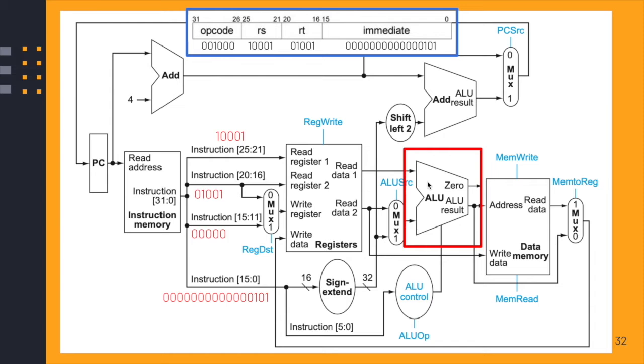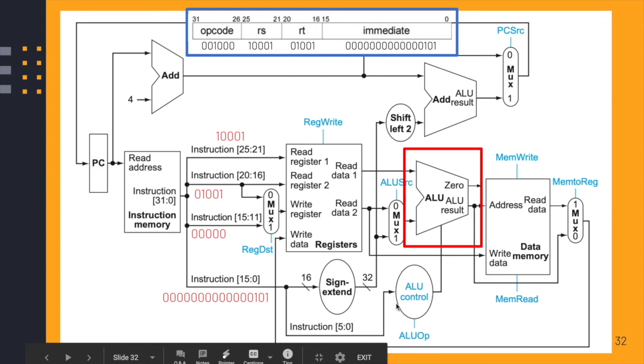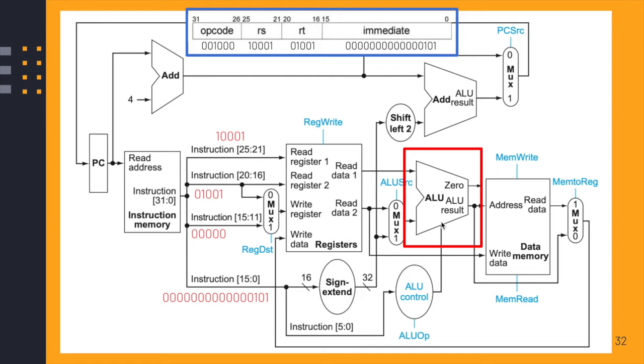Okay? So here, what did we do? We took the value of register RS, we took the value of the immediate, and here at the arithmetic logic unit, we performed the addition operation. I'm adding the value of RS to the immediate, 5. And as you remember, the ALU takes selection bits as an input to select which operation occurs inside the ALU. And we have here the ALU control unit, which will tell the ALU which operation you need to perform. Should I perform an addition, a subtraction, an ORing, ANDing, whatever.